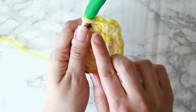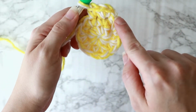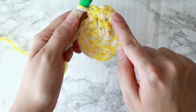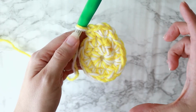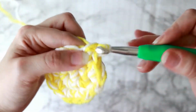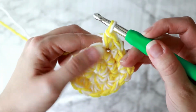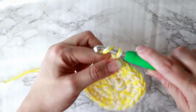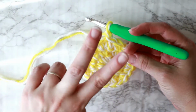2 single crochets together and then 1 single crochet in the next stitch, all the way around. And again, don't forget to close it with a slip stitch. And this is going to make our base grow and grow. So remember, we do 2 single crochets first, followed by 1 single crochet. On this round you will have 18 stitches.